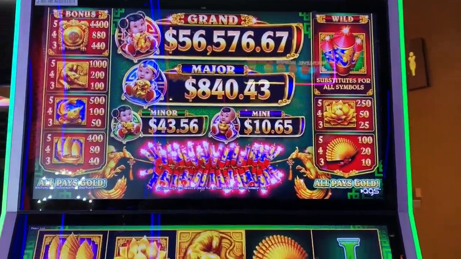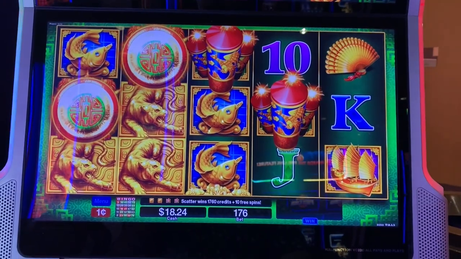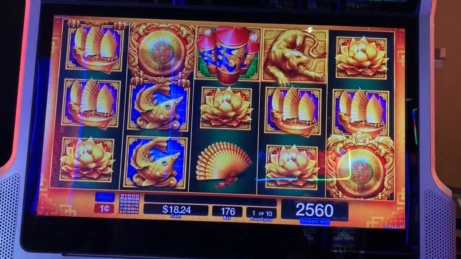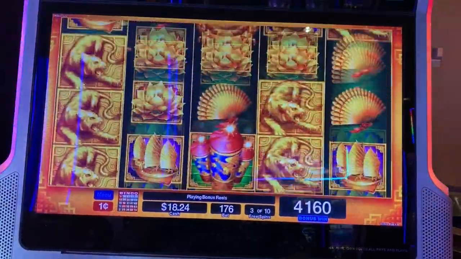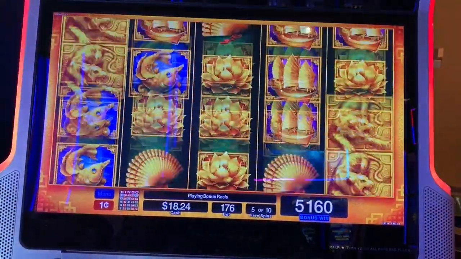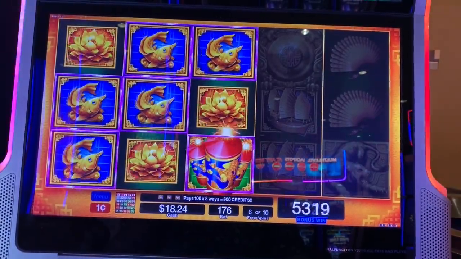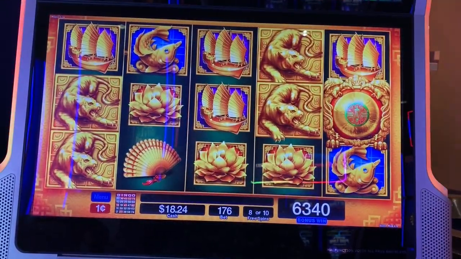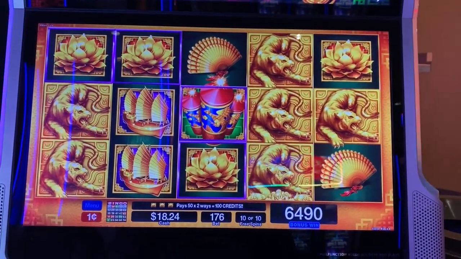We're gonna do some Daji Dali here. I'll do $1.76. Hey, that worked out great. First spin bonus. I love a first spin bonus. All right. $16 on that one. Another $10. Oh, now I got one more. All right, not too shabby for one spin.